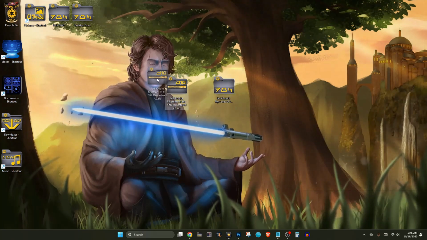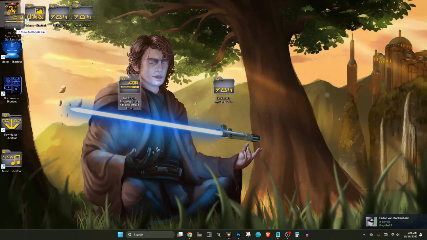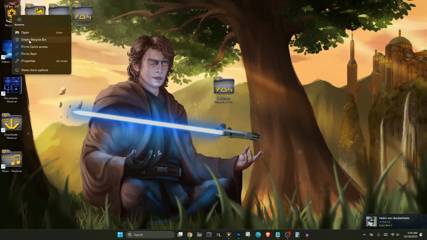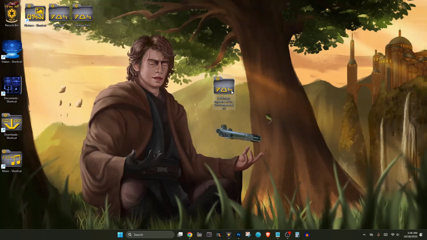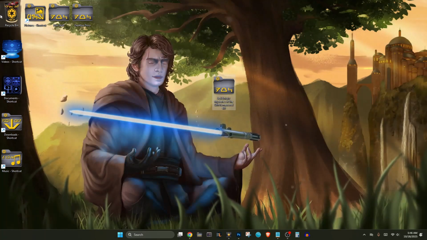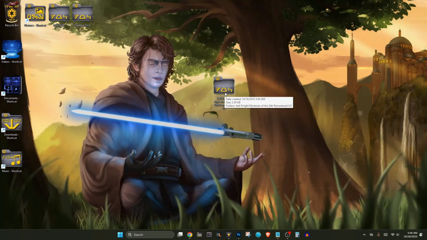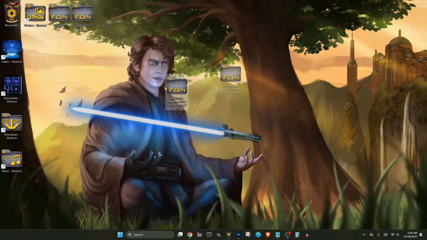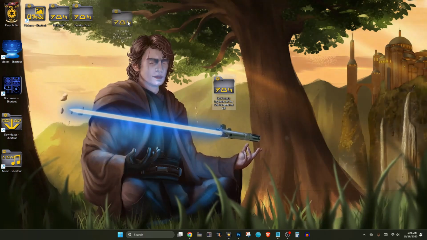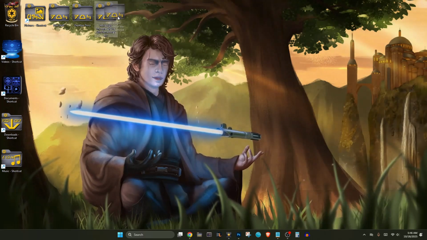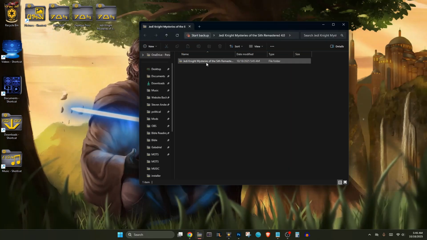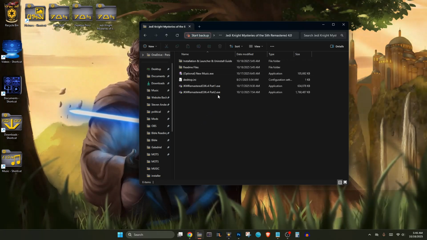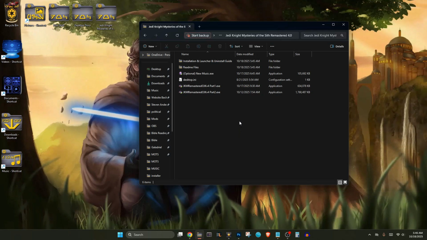To save space on your computer, you can go ahead and delete the zip file now. You don't need it anymore. And you can move this to wherever you want. You can just keep it on the desktop or in your downloads folder. I'm just going to put it up here for now. We'll click inside and then click inside again. And here we go. We got all our files here for the install.